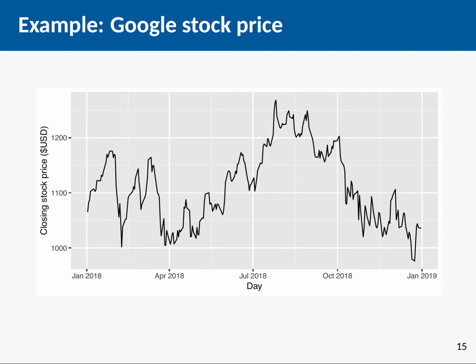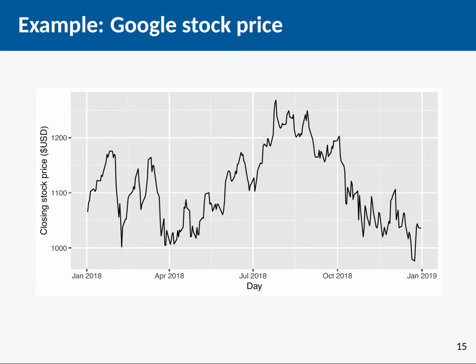So in the last video, we talked about stationary versus non-stationary time series, and one way to go from a non-stationary time series to a stationary time series is to difference the time series. For example, in this graph, you see the Google stock price in 2018, and this appears to be non-stationary because it doesn't appear to be roughly horizontal over time or display constant variance. And if you take a snapshot at any given point in time, it doesn't look the same as another snapshot in time.